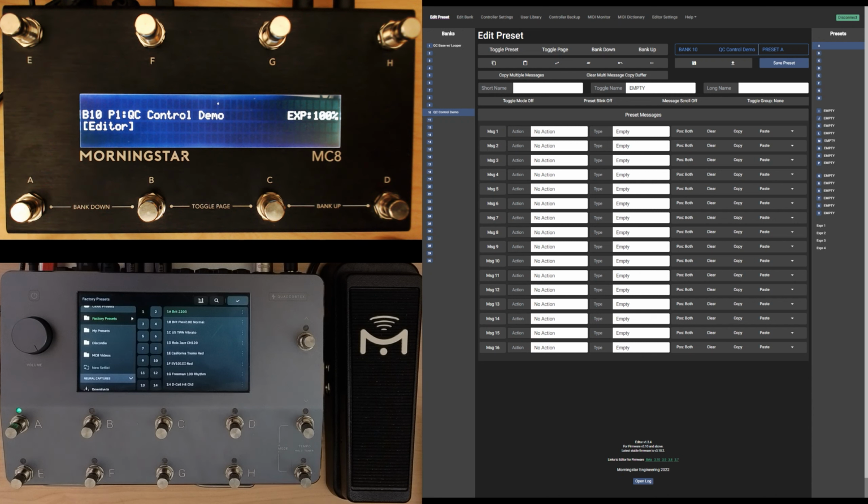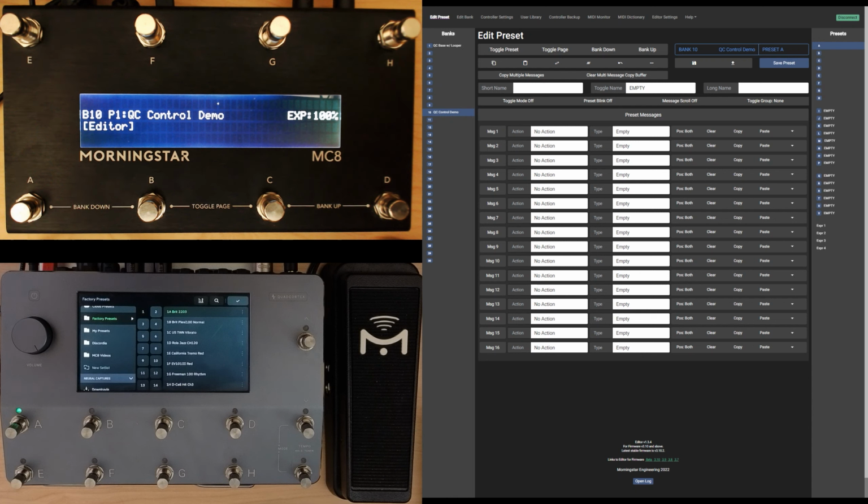So how do you determine what MIDI messages you send to select setlist 0, bank 1, preset 1? If you look in the QC manual, you will see there's 3 messages. You don't always have to send 3. I'll leave that as an exercise to the reader. But for what I'm going to demonstrate today, I'm always going to send all 3. I'm going to be completely explicit in telling the QC what preset I want to go to. There are 3 values we need to send: CC32, CC0, and then a program change value.